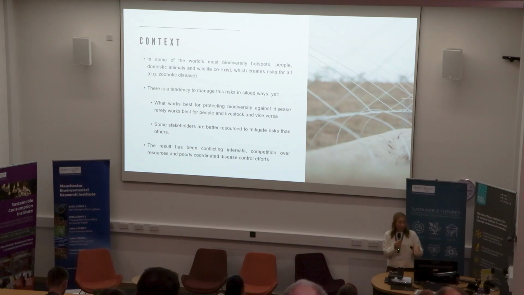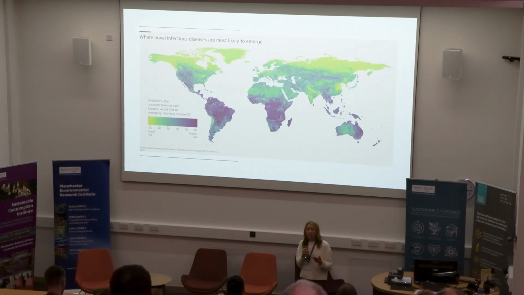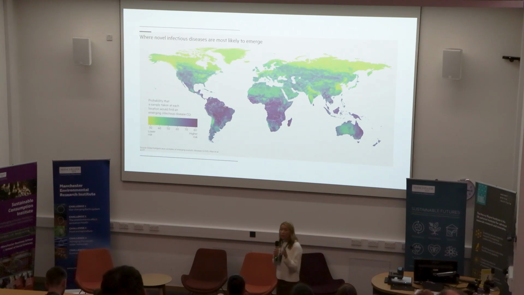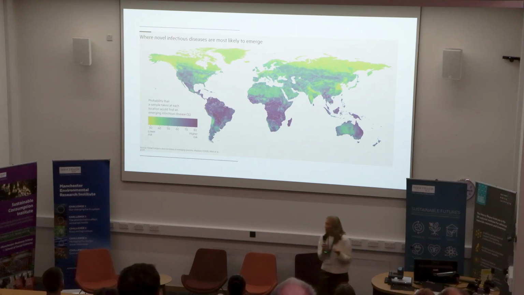While these are really important problems in the local context where we work, we now also know these are important problems globally. So stopping the spread and spillover of zoonotic disease is something that affects us all. When we look at this map, we can see that the places where diseases are most likely to emerge are these biodiversity hotspots, often where people, livestock, and wildlife all live together. But when they spill over and spread, they affect us everywhere. So there's a really important need to come up with better solutions that work for everyone.